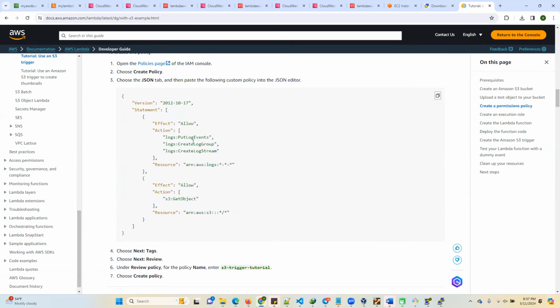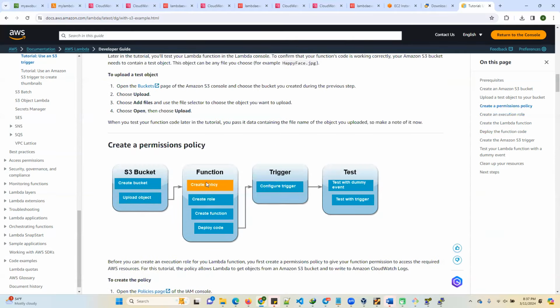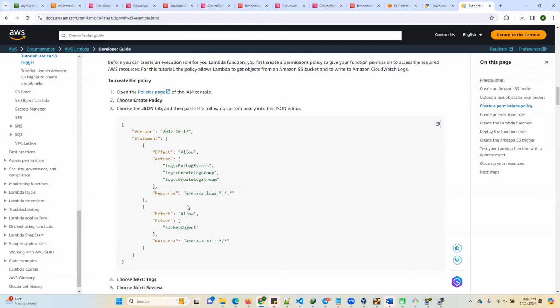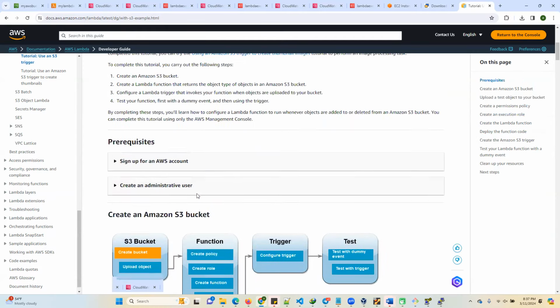You can create your own policy too, but we have used the S3 bucket policy, where you can define which bucket you are trying to access. So try this one, and I will show other examples related to Lambda tomorrow. Okay, thank you.